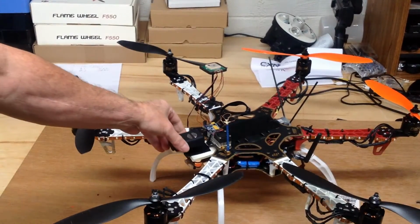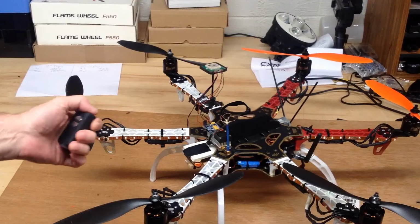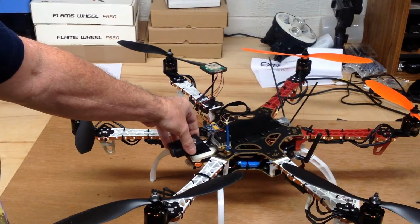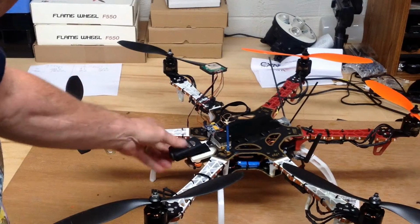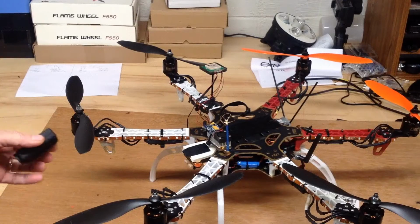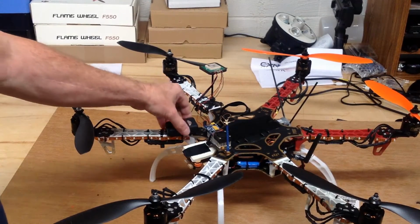So the Mobius has never fit on here worth the crap since I put the video transmitter on there with that big old tie wrap. Put the bulk of the tie wrap right out front where I shouldn't have. Once you get the wire on there, it just has no support anymore.